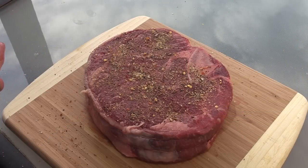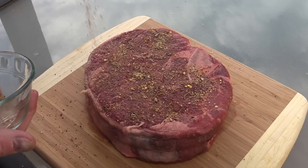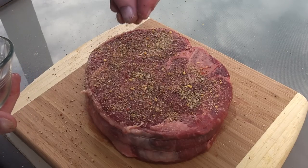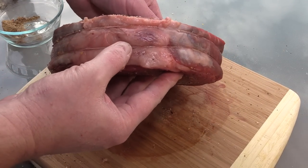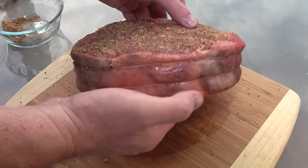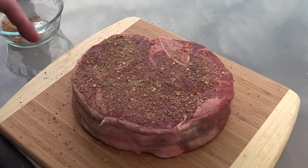All right, gang, as you can see, when you take it out of the packaging, it turns a nice bright red, like it should be, like it's fresh. I mean, it's never frozen. So anyway, I just got some seasoning here. We're just going over with some steak seasoning. Use your favorite or just use salt and pepper, be fine. And I didn't show this earlier, but the butchers at Lobel's put this butcher's twine around here to hold it together while it's cooking, because this thing is so tender, it will fall apart on you. It's gonna be great. We're fixing to throw this on the Wichita.